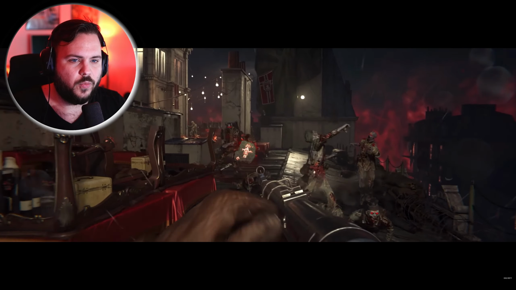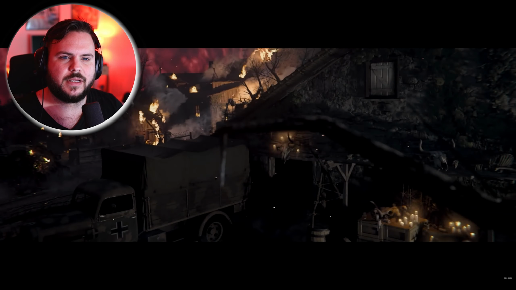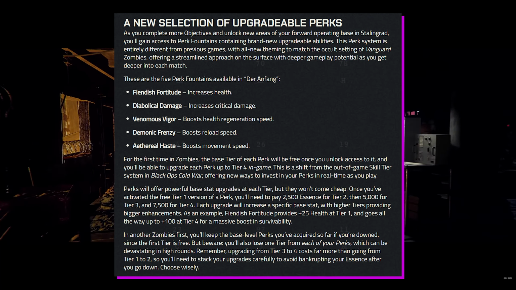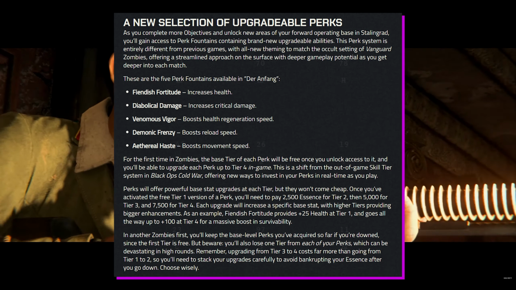So here's what I find to be the coolest part and the most interesting part, I guess, and this is Perk Selection. A new selection of upgradable perks. As you complete more objectives and unlock new areas of your forward operating base in Stalingrad, you'll gain access to perk fountains containing brand new upgradable abilities.